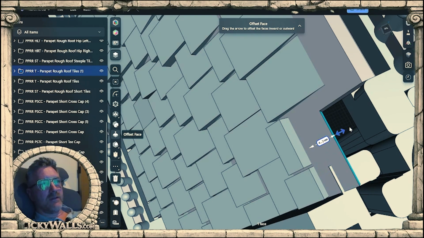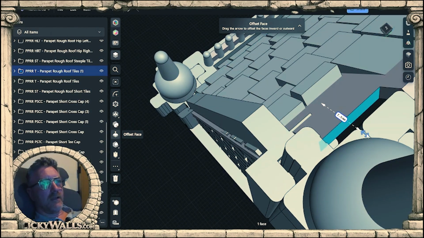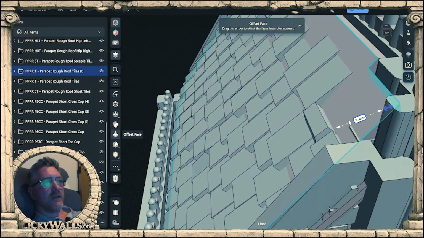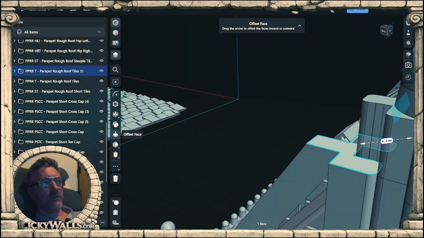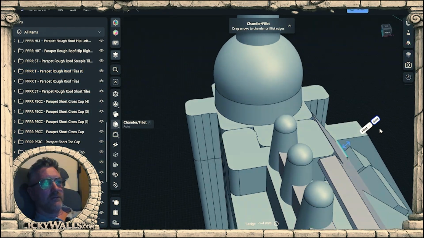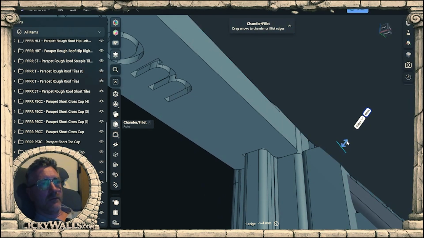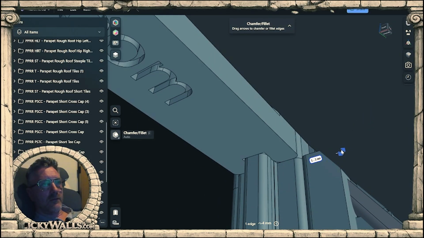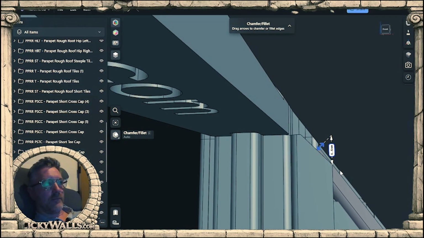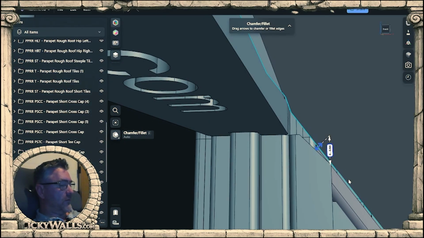So if that comes up to there like that, that just fills that hole. It just means I've got to chop a bit of that off, which is not really the end of the world. It's just a little bit like that.